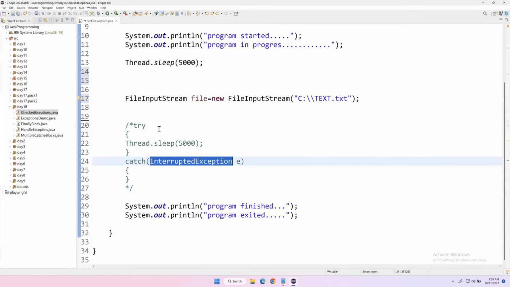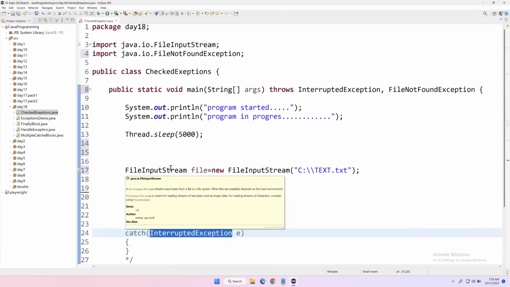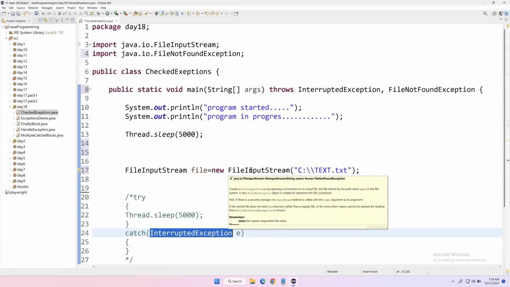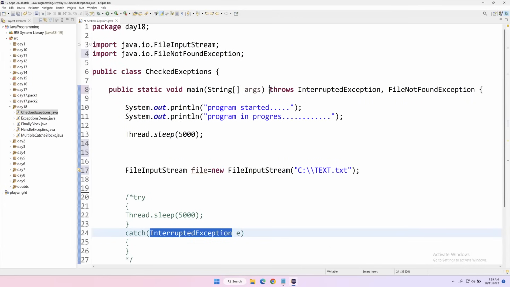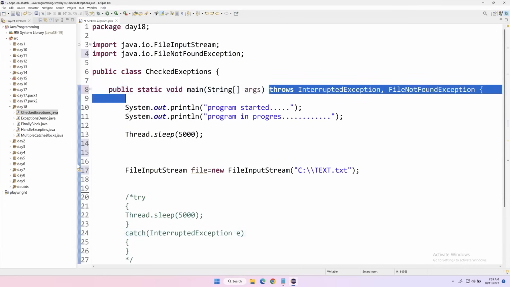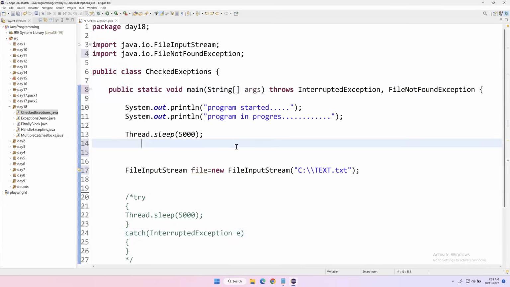But it's not recommended, first of all, because as soon as you put the cursor here, it will clearly show you what type of exception it will throw. Just click on the add throws declaration link, and that will automatically add to the method. So this is the simplest process for handling checked exceptions. Most of the time we follow this approach. Only for unchecked exceptions, we have to take care ourselves.